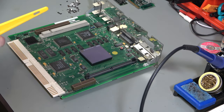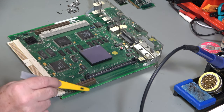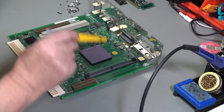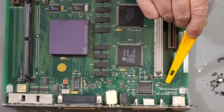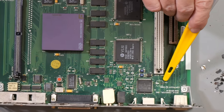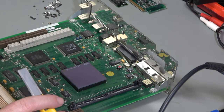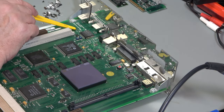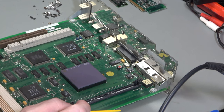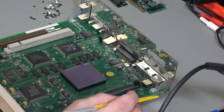So the board is cleaned up and I've got most of the glue off. And then unfortunately we do have one casualty, and that is the positive end of capacitor C3. It does go to a little tiny via just there, but it's too thin. Well, no, it's not too thin for the thinnest wire that I've got, but it is blocked by solder mask or some sort of gunge in there. In fact, they all are. So you can't see through any of these tiny, tiny little vias.